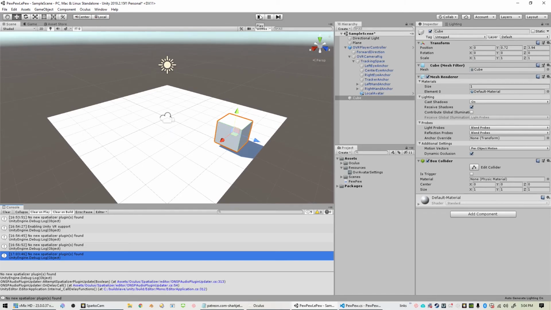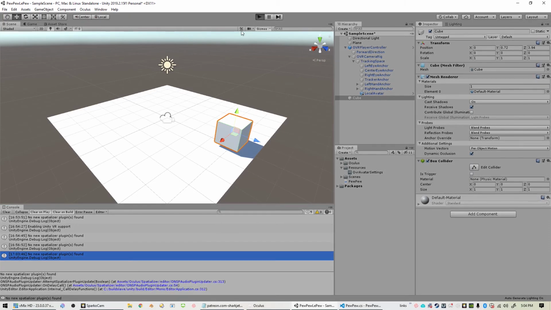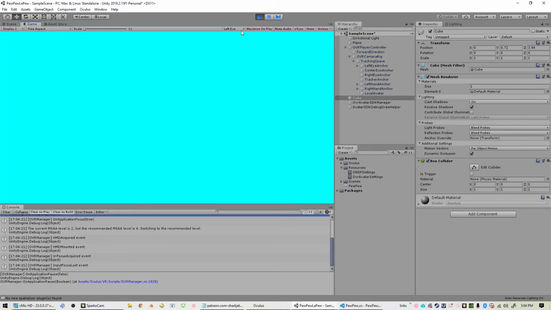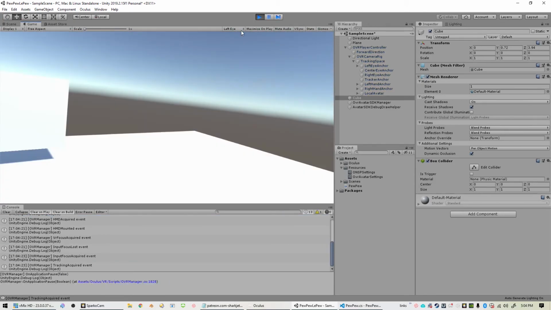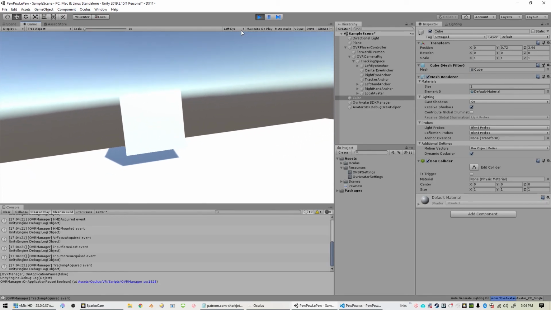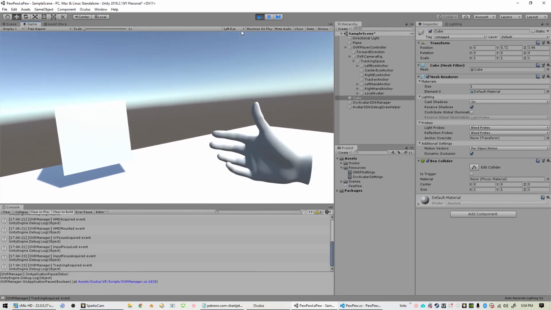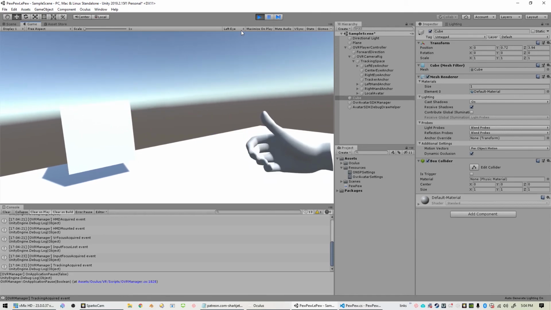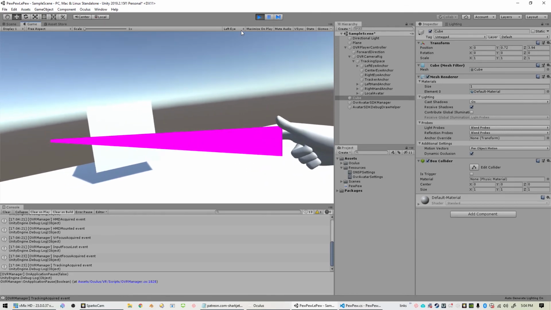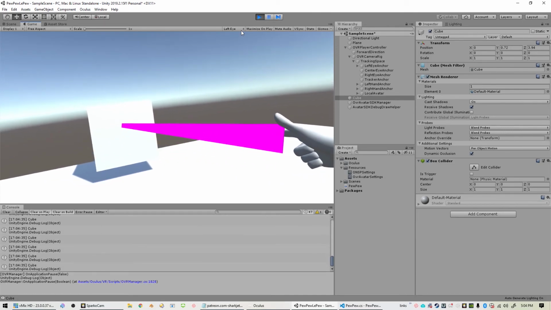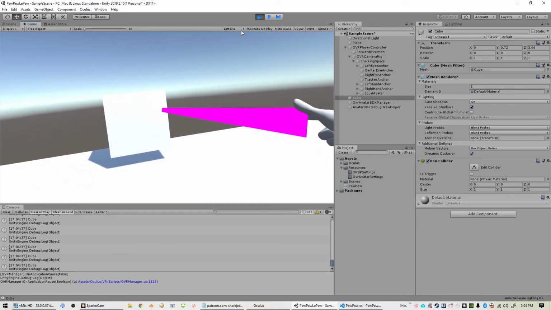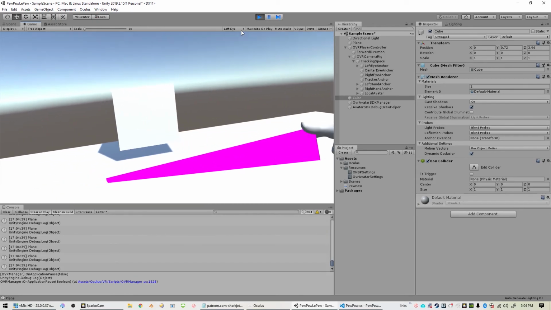So let's see if it's all good. All right, so there's the box. Here's my hand. If I squeeze the trigger, you see there's the laser. And as you can see in the debug right there on the bottom, if I touch the plane, it says plane.